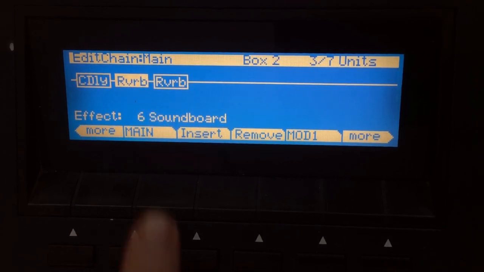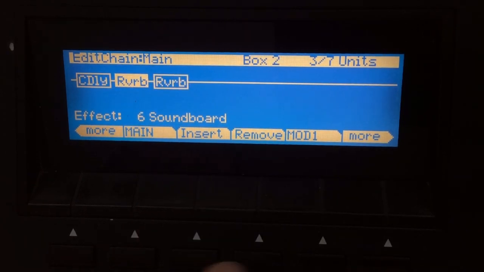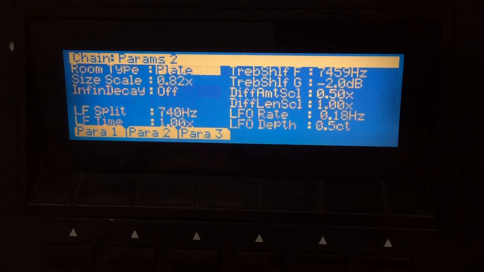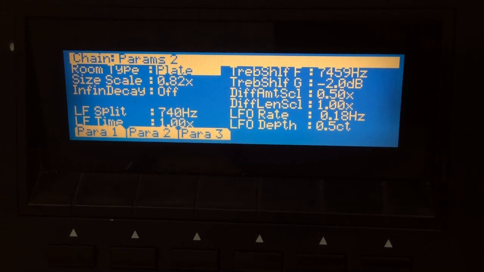Now, the second thing I did was I put in a soundboard. There's actually 2 in here, and I'll show you why in just a moment. We'll go edit here. The main thing that's different between the 2 is that for this soundboard, I picked a plate. And the reason why I did that is because the soundboard in a piano is metal. And so I figured that having a plate reverb as one of my quote-unquote soundboards would be authentic and would help give the tone that sort of metal edge that a piano has, but not do so much of it. Because again, that's going to be something that's captured in the sample information. But I wanted to emphasize it a bit.